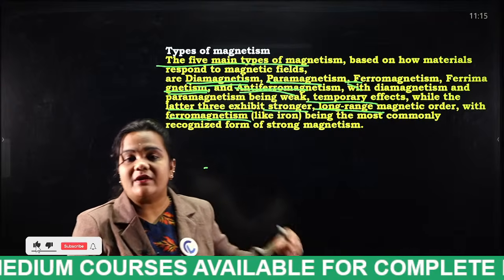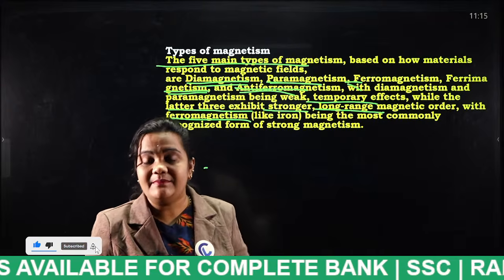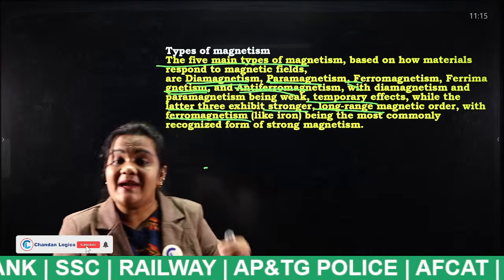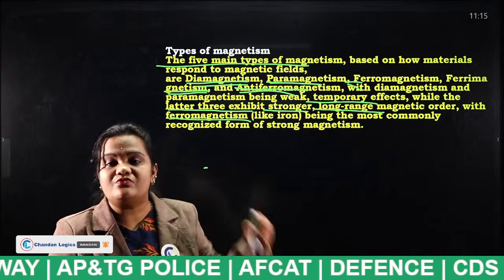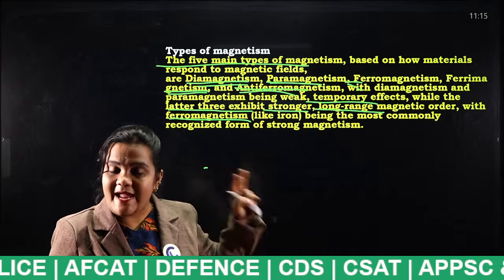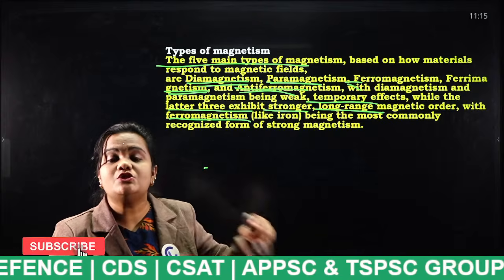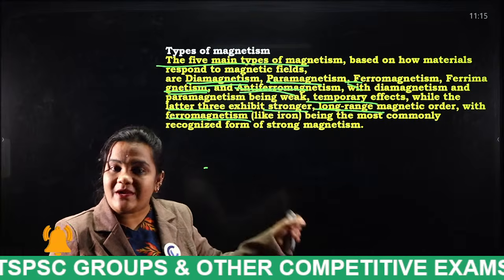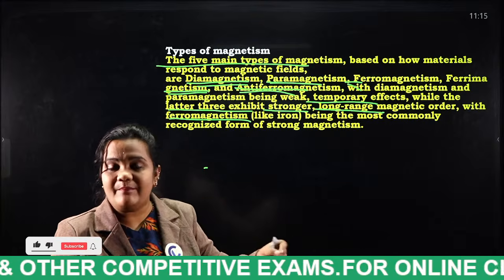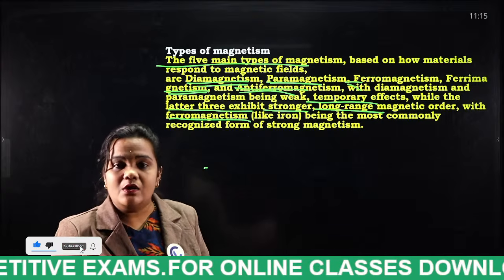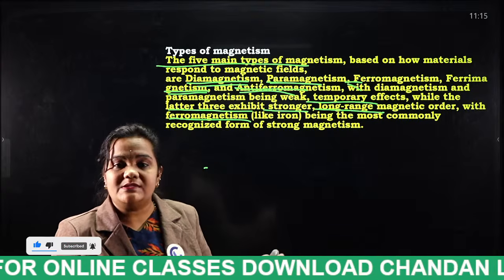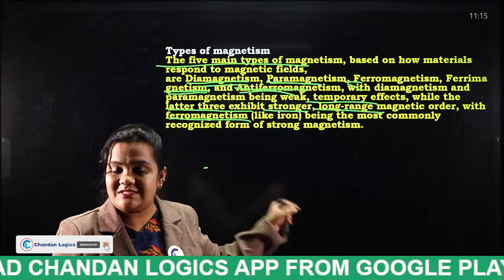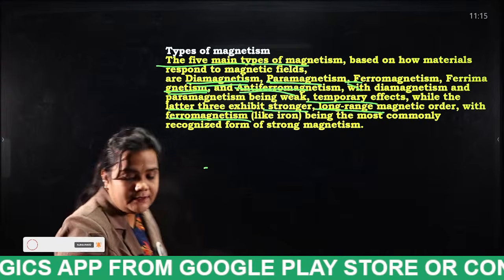Did you understand what I said? There are 5 types of magnetism: diamagnetism, paramagnetism, ferrimagnetism, ferromagnetism, antiferrimagnetism. Among these 5, the first two, diamagnetism and paramagnetism, have weak magnetic power. And when it comes to ferromagnetism, the example is iron. Compared to all of these, it will be very strong. The power of the magnet will be very strong for this type of material. Okay. Next.